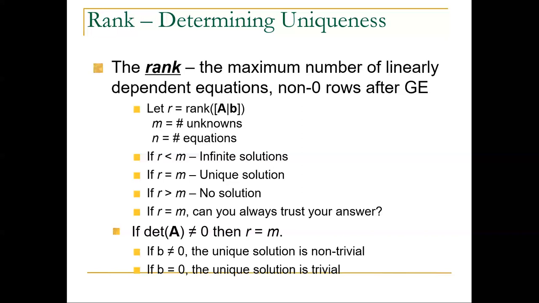Now, as I said, if your rank is equal to the number of unknowns, can you trust the answer? Not necessarily. That's what conditioning is, and that's what the issue of trivial solutions is. That's a different matter. So first, test the rank. At least the rank will eliminate infinite or no solution. Then you have another situation: trivial eigen solutions, or an ill-conditioned problem. That means it's still one solution, but it may not be appropriate. You can't trust the answer.